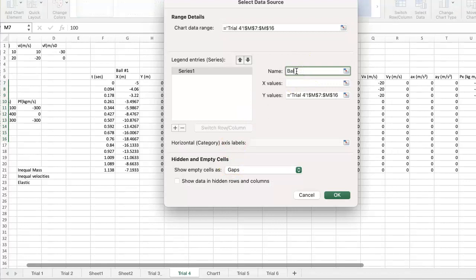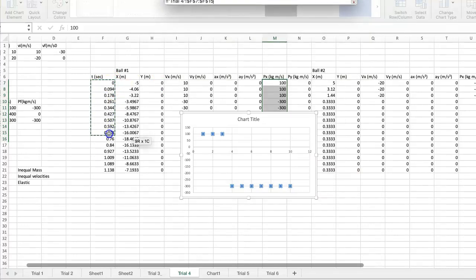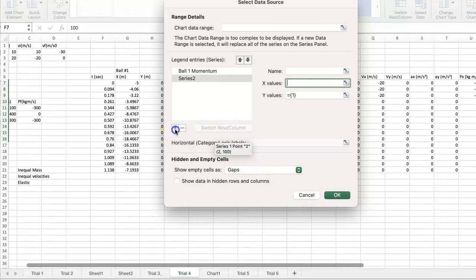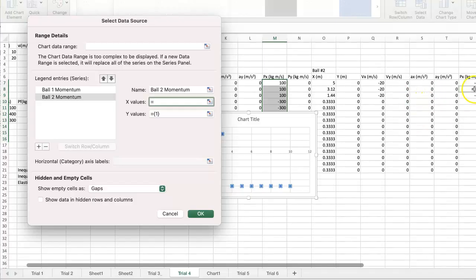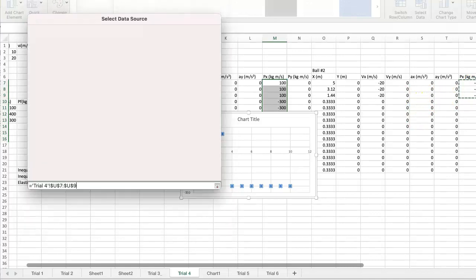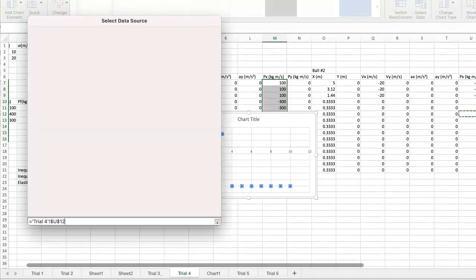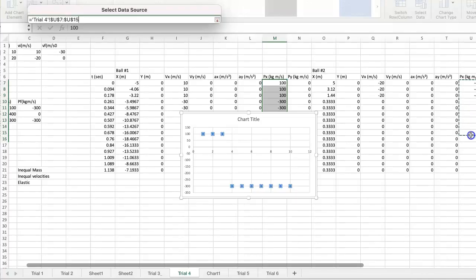I will say ball 1 momentum, and for my values for the time, all right, and then I will say add ball 2 momentum, and have it until 16.